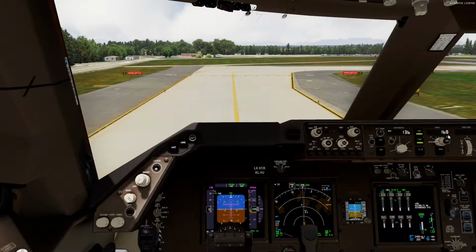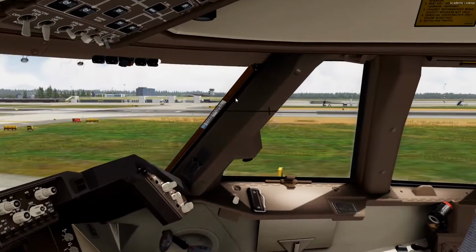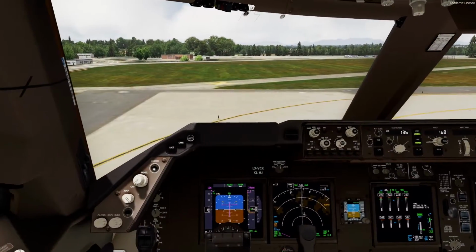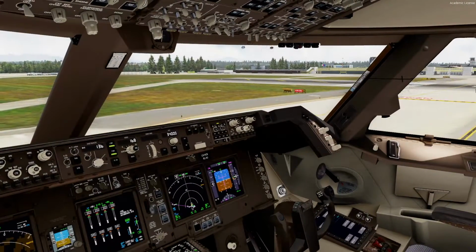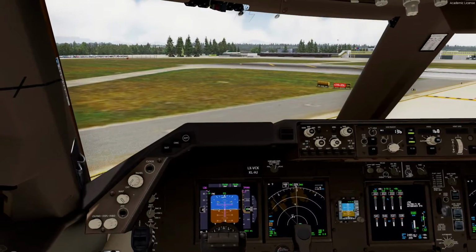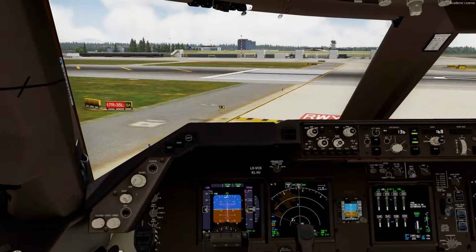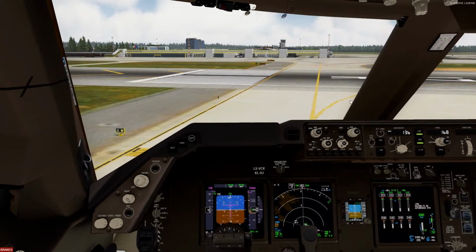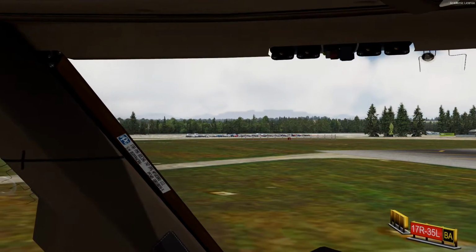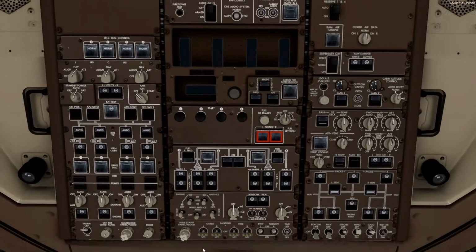And yes, I have adjusted the heading to 168 runway heading, and also the trim is set 5.2 as it is needed today. Where did he go? Okay. I don't know. Let's slow down a bit for this final turn. But then it will, oh no, there's some more traffic on the radar, although he might be on 17 left. I'm going to hold short quickly and verify that. There he is, yeah. That's definitely 17 left, sorry.